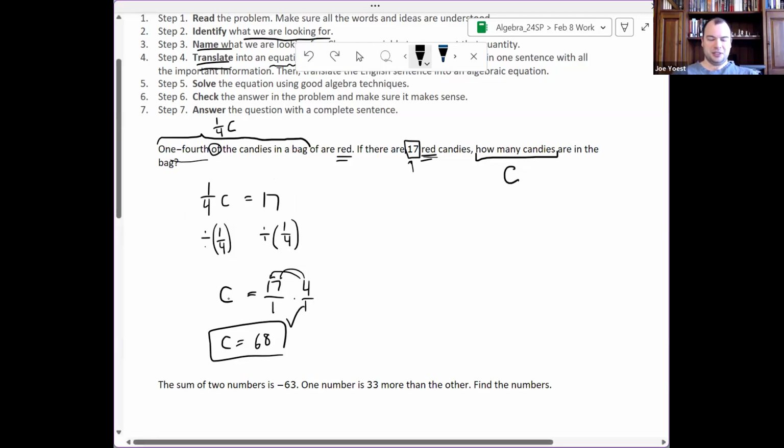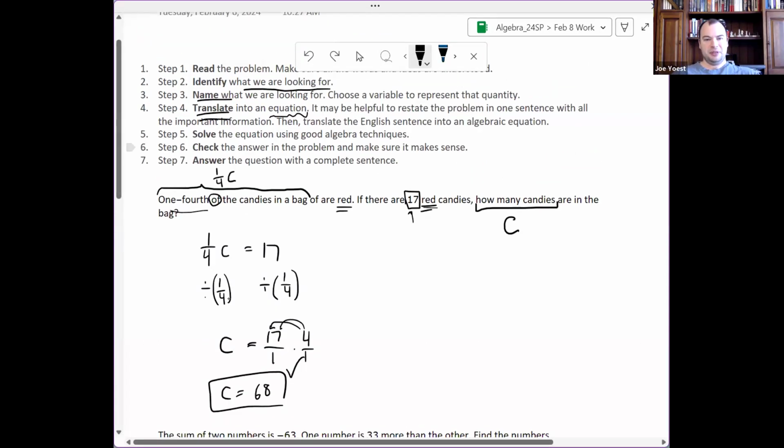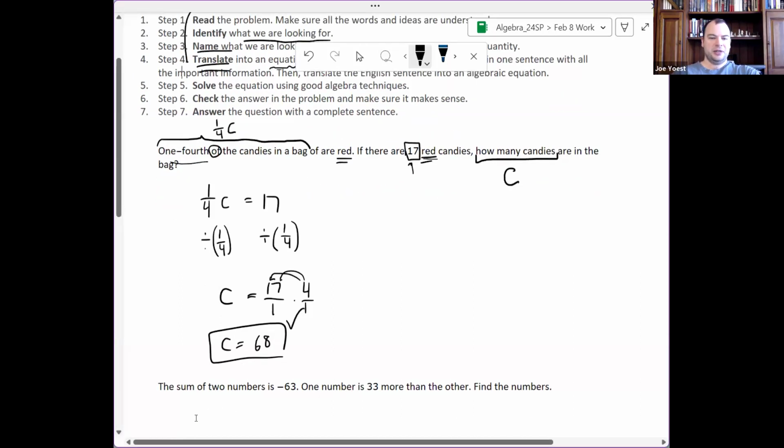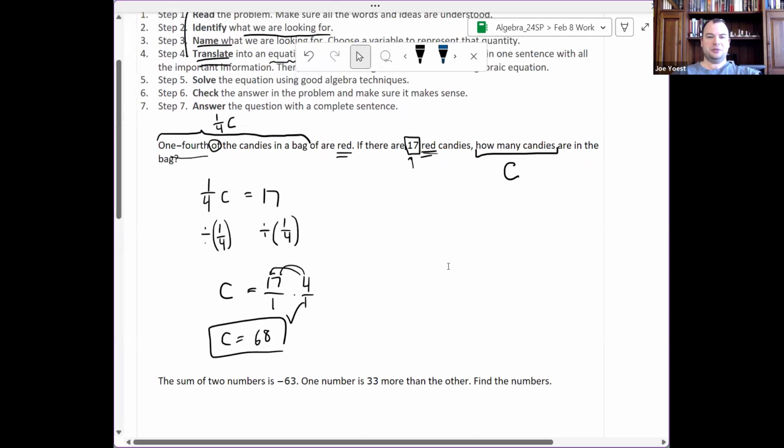And I really want to stress that, because a lot of people look at word problems and think word problems are terrible, or more complicated. And there's a sense in which they're more complicated because you have to set up the equation first. But there's also a sense in which they can be really helpful, and we can view this as a positive because we have so much more context that we can check an answer against and see if it's a reasonable answer. I ought not get a negative number of candies or a fractional number of candies, or 68.2 candies. That wouldn't make sense with the context. It gives me a lot more to work with having this context.